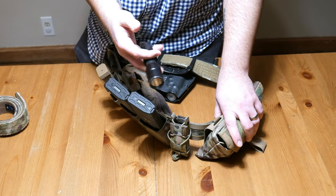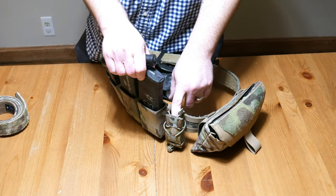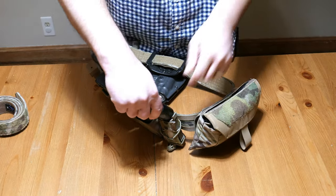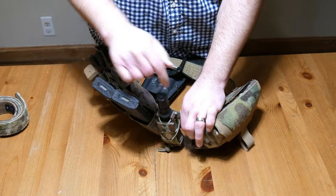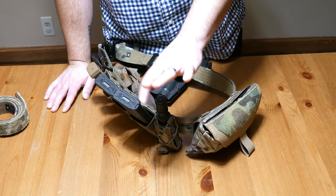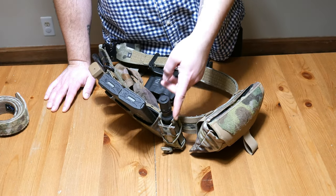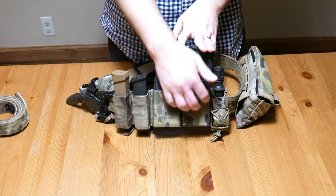Moving around here, I've got a flashlight — this is a Surefire PLX7, the one with the ring so you can syringe-grip it. It's in an HSGI pistol mag pouch, which I went with because I wasn't satisfied with the dedicated handheld Surefire light holster options out there. This is more of a multi-purpose deal — you could put a multi-tool or a pistol mag in there too. Re-indexing the light into this holster is not the easiest, which is a bit annoying, but it holds multiple items well.